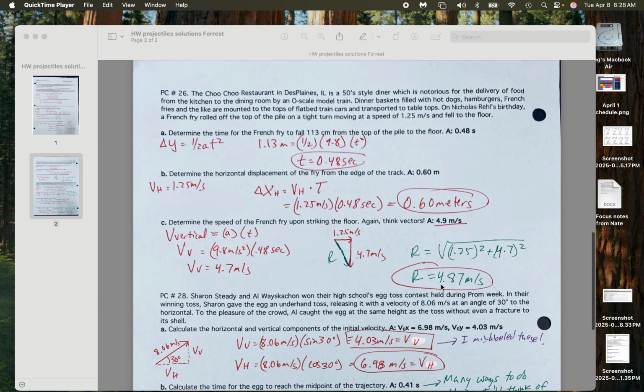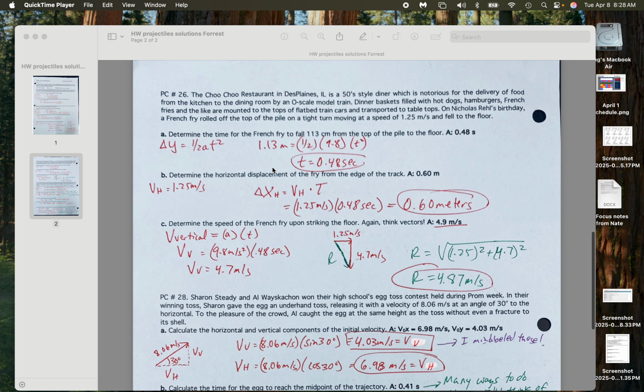Going to the back side, this is the final one that's a horizontal problem. So do the same thing again to find the time it takes to hit the floor. This would differ if we had an initial vertical velocity. Then I would have to use delta y equals v0 t plus 1/2 a t squared, and I'd have to keep track of whether the initial vertical velocity was up or down to determine whether that's the same or opposite side as acceleration. In this case, I'm thinking of down as positive, so it takes 0.48 seconds to fall.